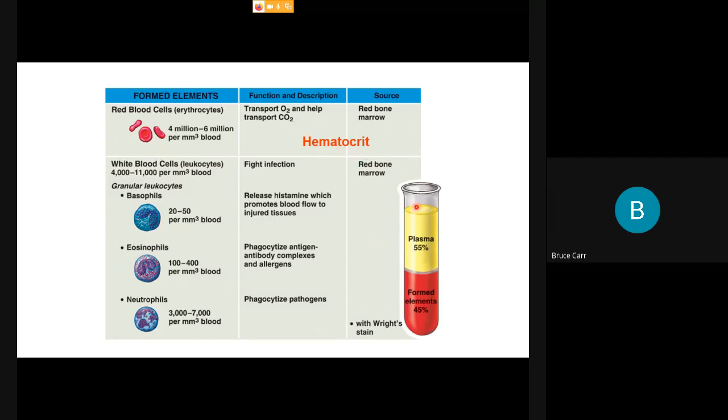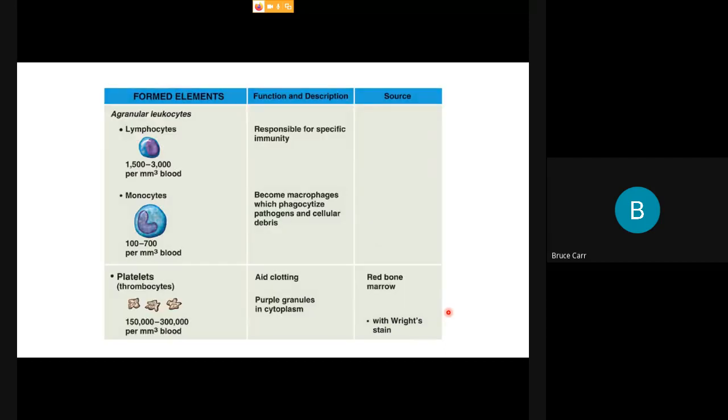Hematocrit. And you can see hematocrit changing as a result of disease. If you have a disease that lyses your red blood cells and the hematocrit goes down, that's one of the first signs you have a blood problem. If you move to higher altitudes and constantly are breathing under an atmosphere that is lower in oxygen content, your hematocrit can increase. Let's say you have a hemorrhage that's controlled and you drink a lot of fluid, your hematocrit would be lowered and erythropoietin would increase and bring it back up to normal levels and so forth. So let's just for a moment take a look at these formed elements.